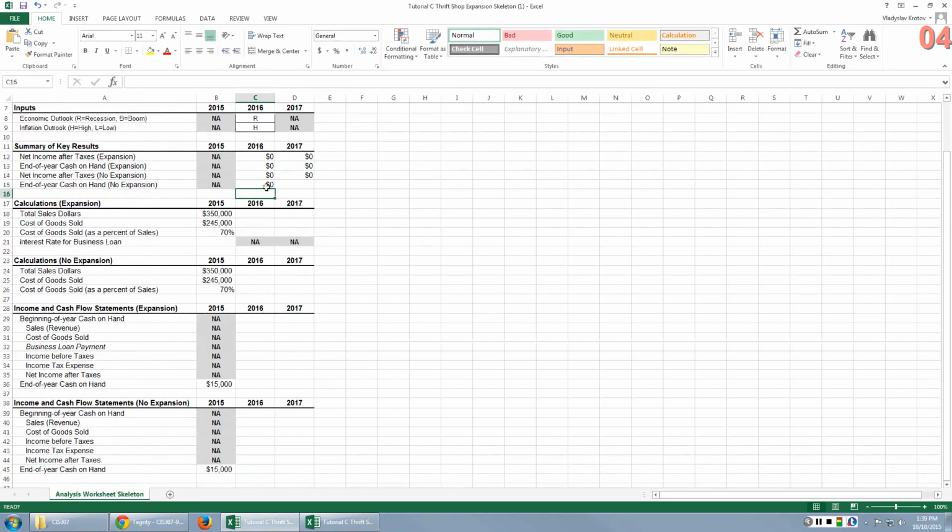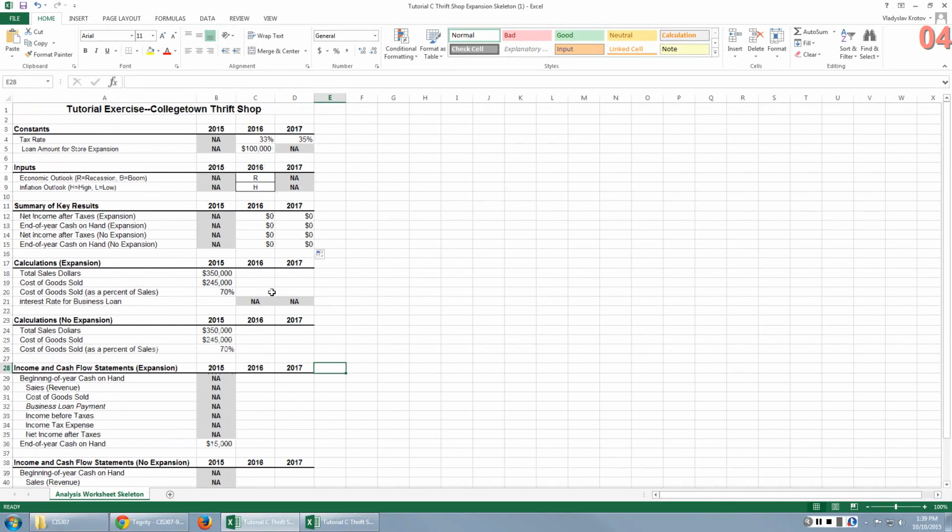Press enter, and then you just drag this formula. Okay. The values here are 0 because we don't have any values, and Excel is user friendly, so it kind of assumes that an empty value actually means 0. Okay. So we're done with this section. Later on, as we enter data here, this section will have values as well.